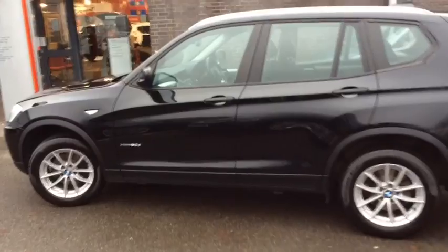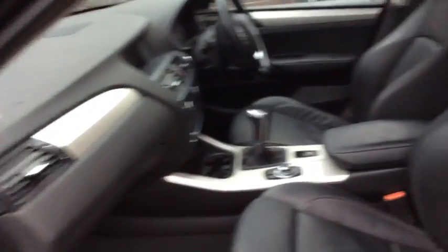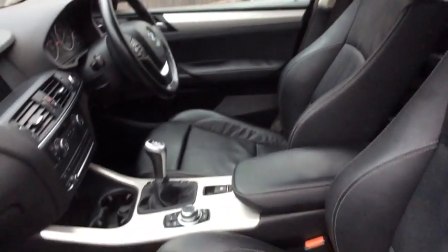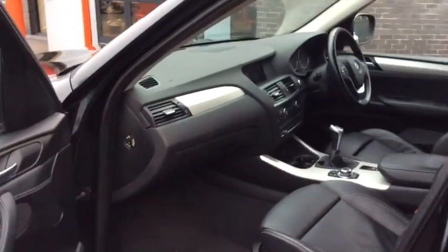There are a lot of extras from the SE spec. You've got full leather door cards and full leather interior. A great thing about the BMW is how flexible the seats are — you can get that perfect seating position with lower back supports and knee supports. Coming into the back, it doesn't actually look like it's been sat in. It's immaculate.